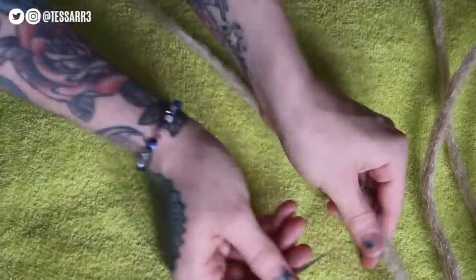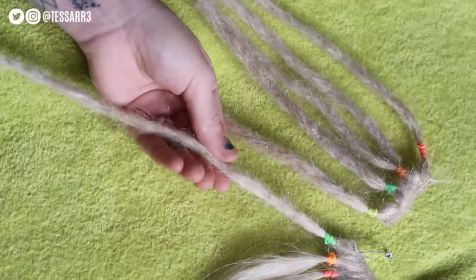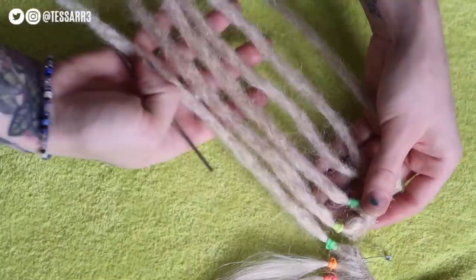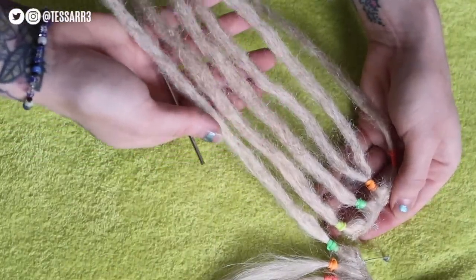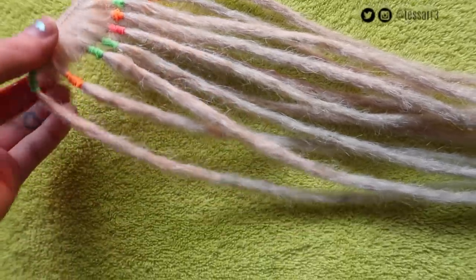Just making sure all those little hairs are all tucked in and it's got a nice texture. So they should look something like this. So now they are ready to be installed into your hair.